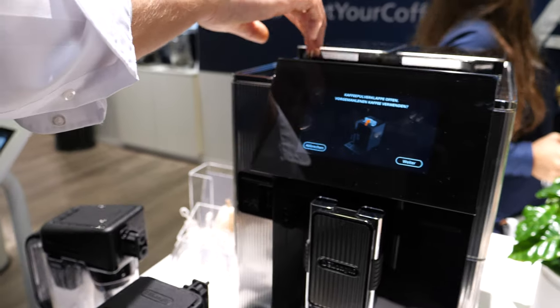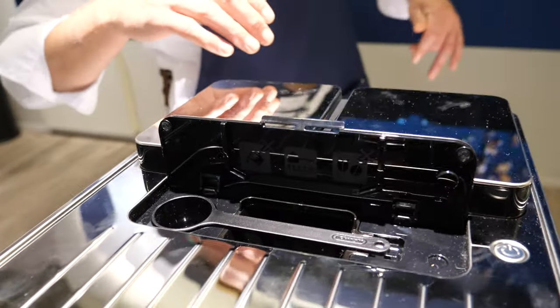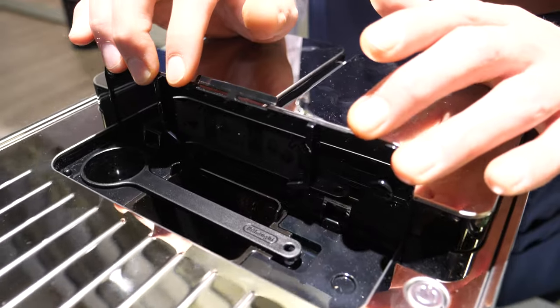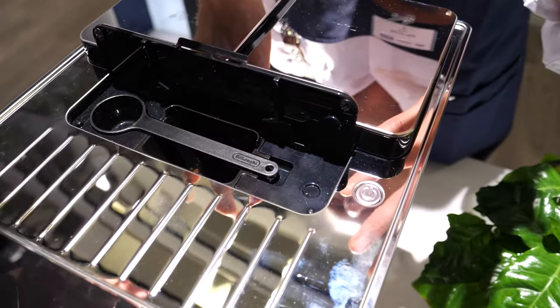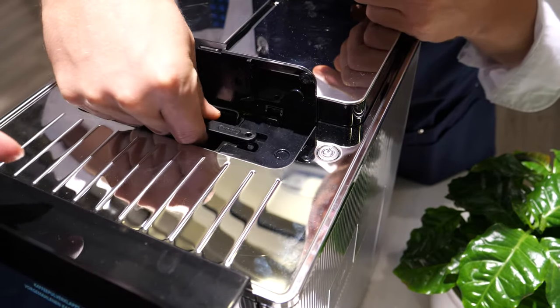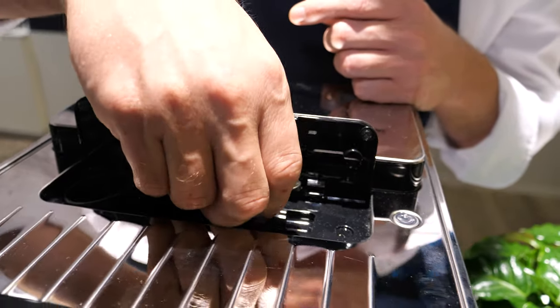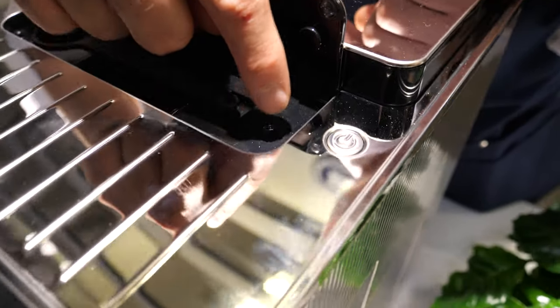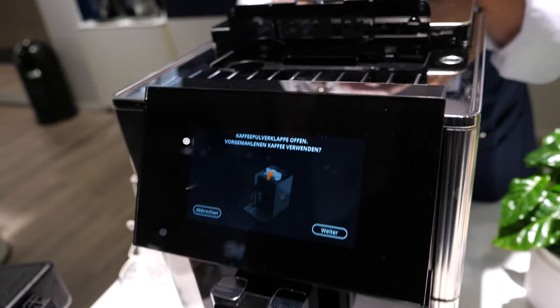Can you stand behind and show? So what's happening here? What is this? You know, if you have some friends and you don't want to use the grinder coffee, you have your own ground powder coffee. You use the spoon and put the coffee powder inside. The machine is helping you because there is a sensor here. If you open it, the machine recognizes you want to use the powder. So next time it will use this?